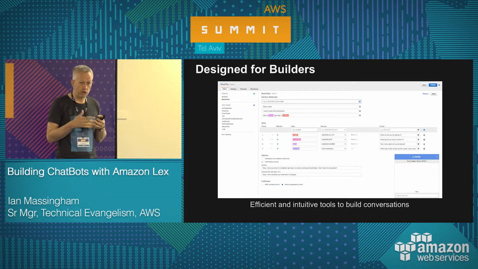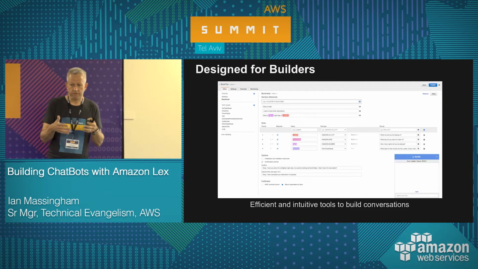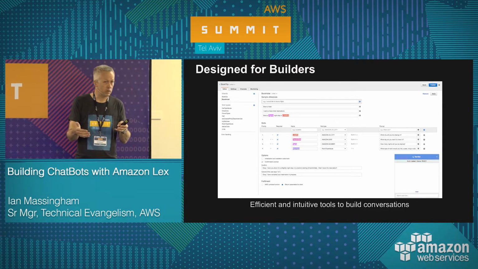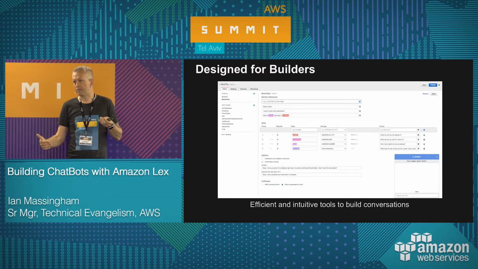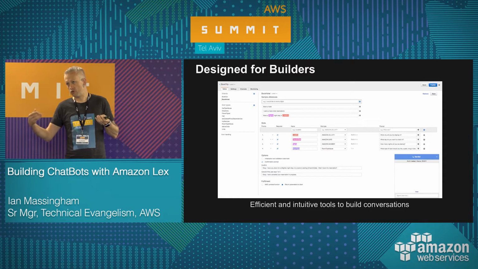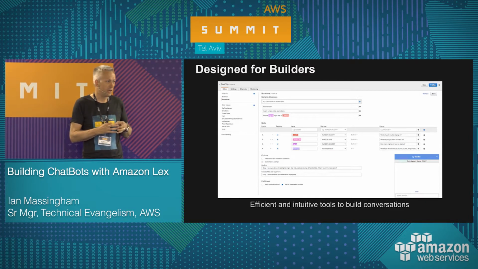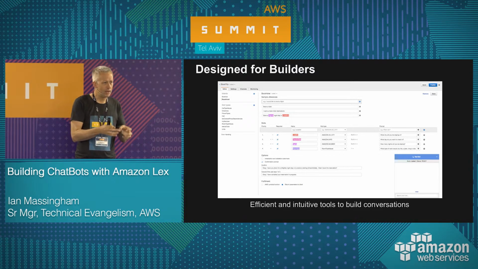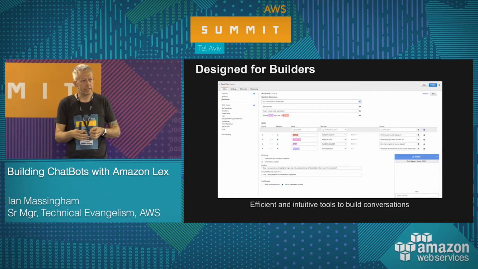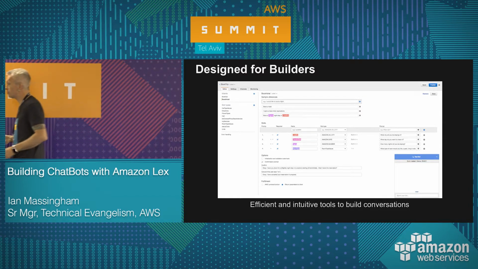So if I say I want to travel from London to Tel Aviv on Friday, it will ask me what time I want to travel, with which airline, and what's my preferred class. If I say with BA, it would drop the airline and it would ask me the time of travel and the class. So it will intelligently construct the questions that are required to completely populate the data model that's required to fulfill the intent. Okay, it's quite a sophisticated tool in that respect.